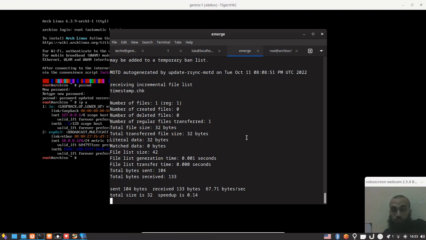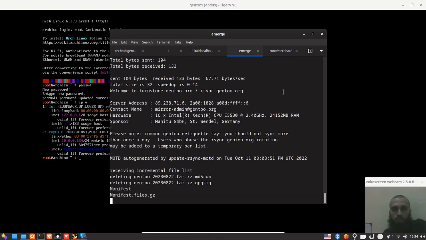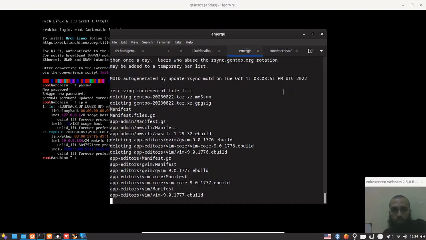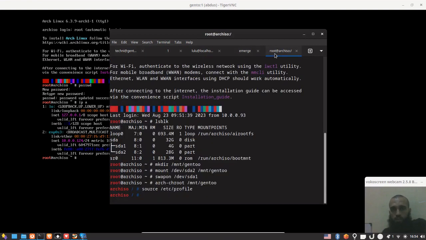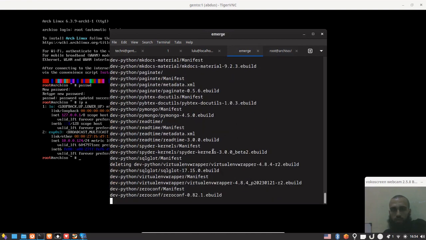But for the live ISO, you need to make another password every time you boot into it. You need to make the /mnt/gentoo folder, and you connect to it using the SSH connection if you want. The password is for that. And don't forget to run this command, because the arch-chroot script does not include this. So if you don't run it, it's gonna complain about it and show you some errors.